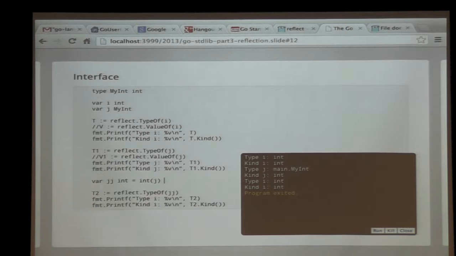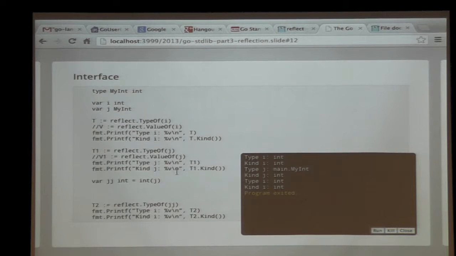If you had an interface and you wanted to convert it to an int, you don't know that the interface contains an int. You are asserting it, and at runtime, you find out if you were right or not. If you were not right, it either panics, or if you're using the two-value form, it'll return false. Some value and then the int.